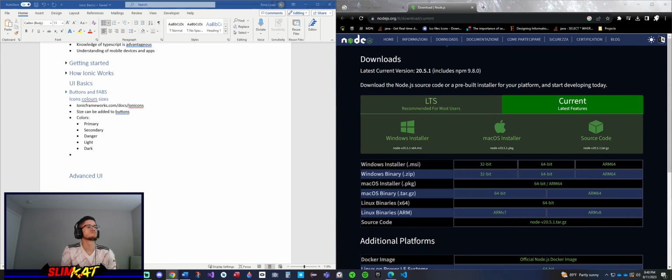You can also change the color of the icons by specifying the color attribute on the ion-icon component. Let's set the color of this icon to be danger and see how it looks. There we go. Similarly, you can modify the color of the fabs as well. Specify a color on the button element within the ion-fab or the ion-icon if you want to change the color of the icon. As for the size, all you can do is specify a mini directive on the button element to change its size to a smaller one.